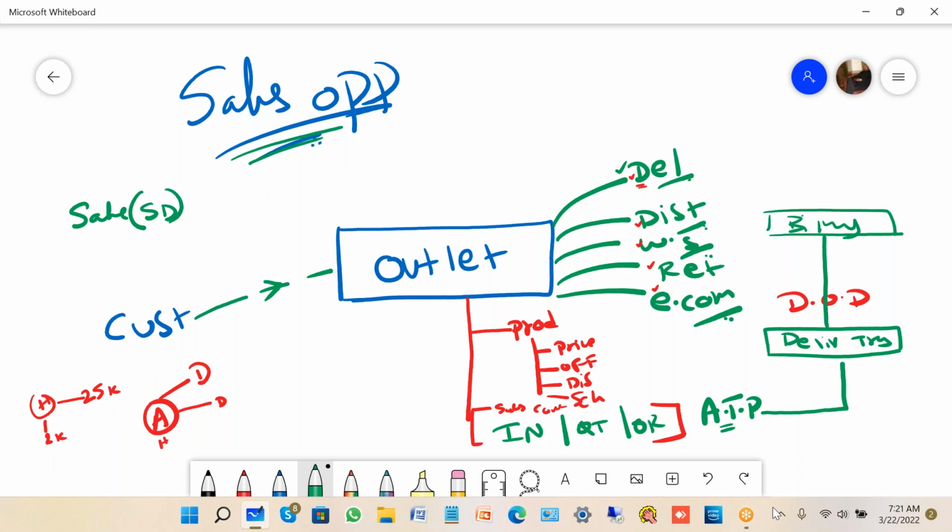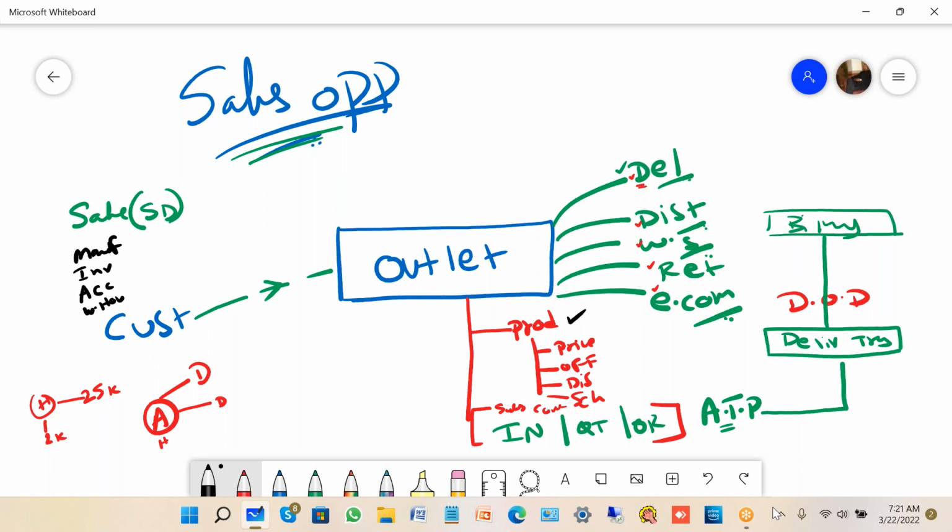Now, when you have to execute the sale of a product, you see a product from the manufacturing point of view, a product from the inventory point of view, a product from the accounting point of view, a product from the warehousing point of view.